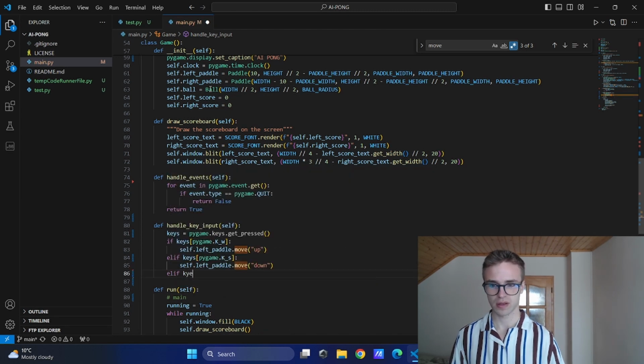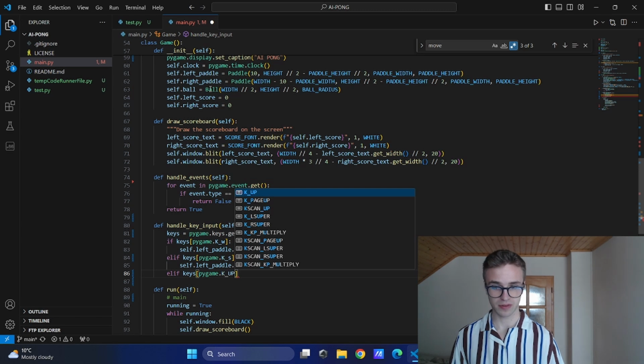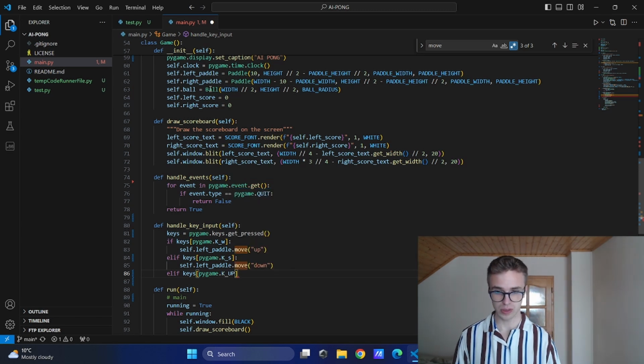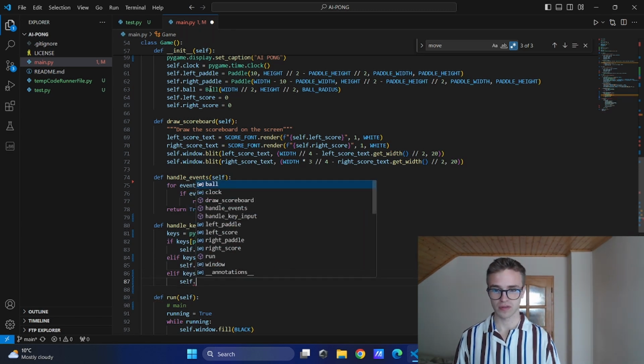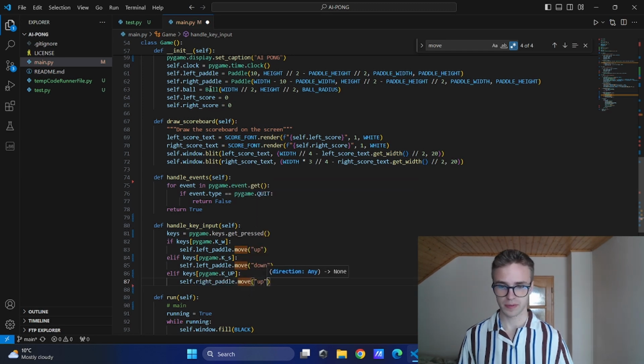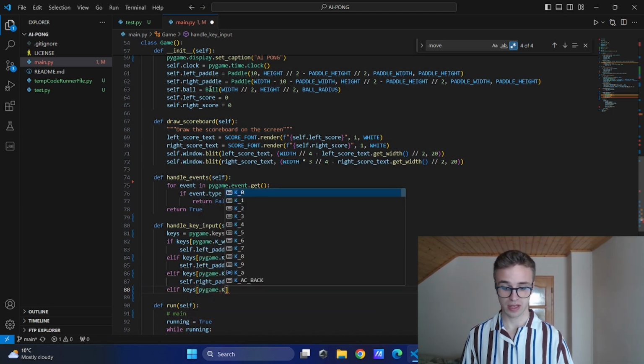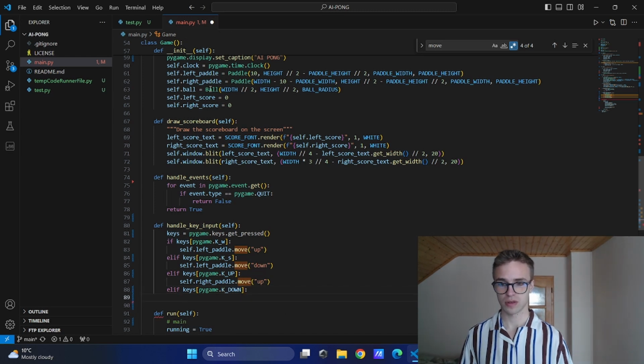Elif keys pygame.key up is for the up arrow, self.right_pedal.move up, and the last one, keys pygame.key down arrow, colon, self.right_pedal will go down.